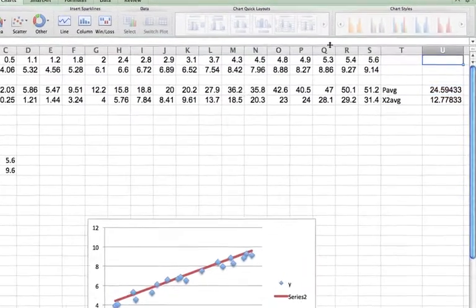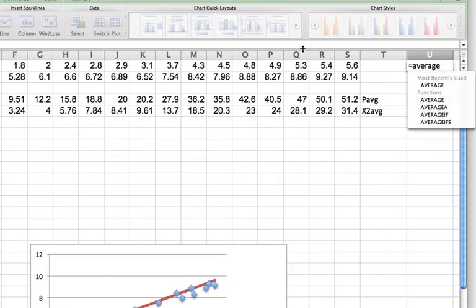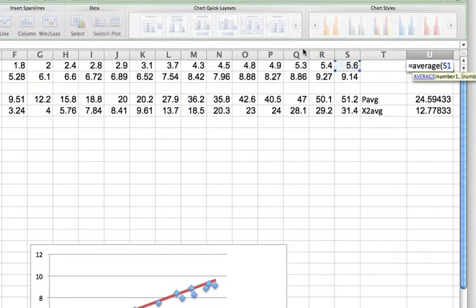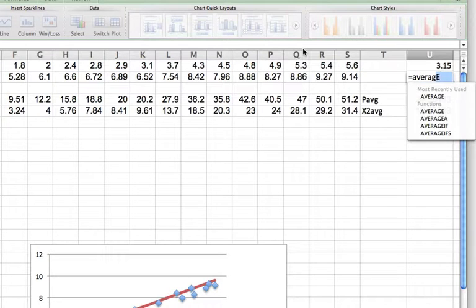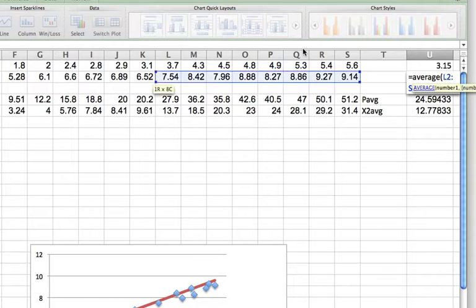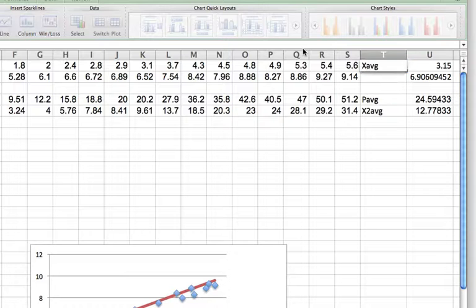We also needed the average x value, the average of all the x values, and the average y value. So that's x average and y average.